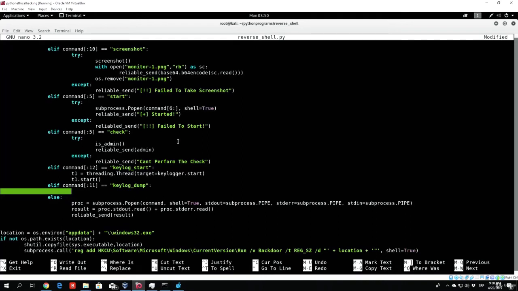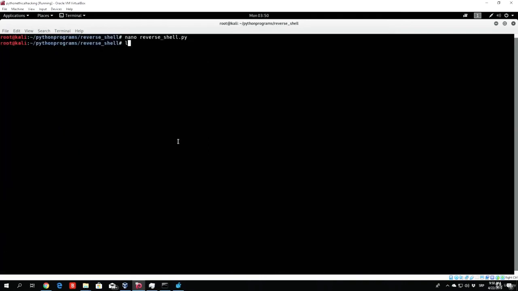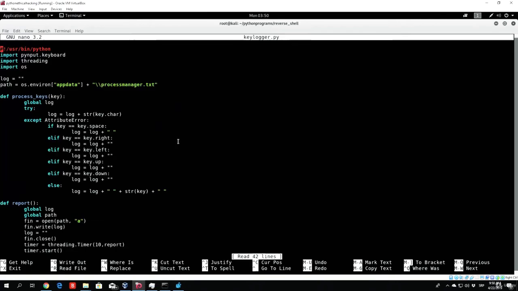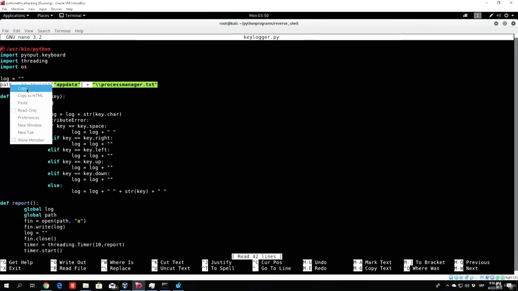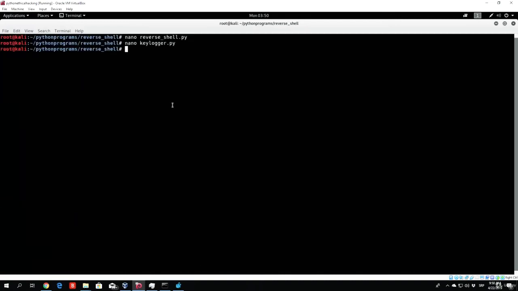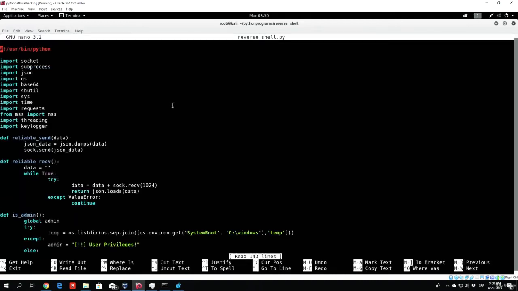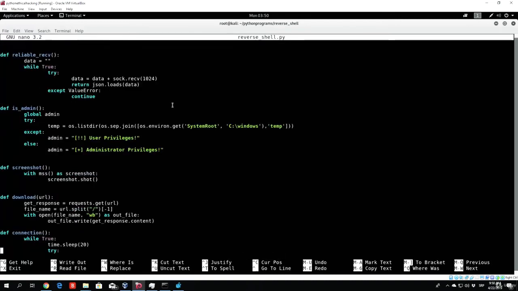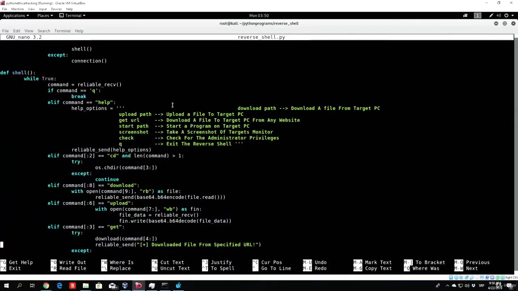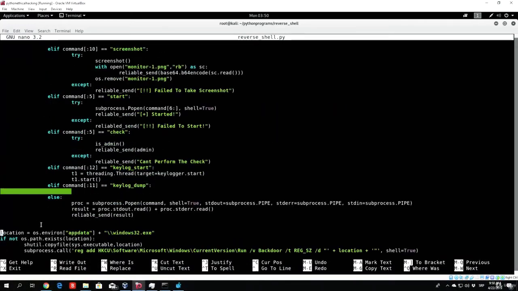All we need to do is, first of all, let me just save this, nano my keylogger.py, and copy this path right here. So copy it, then nano our reverse shell. Let's go all the way down, and right here let us paste that path, so it will be a global path. We can use it everywhere we want. Let's call it keylogger_path.